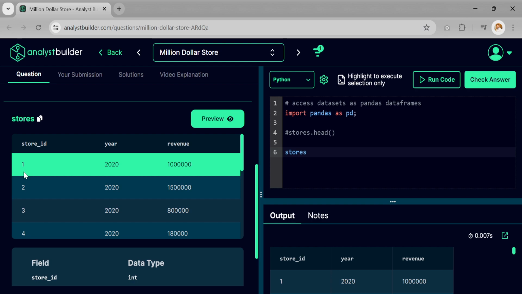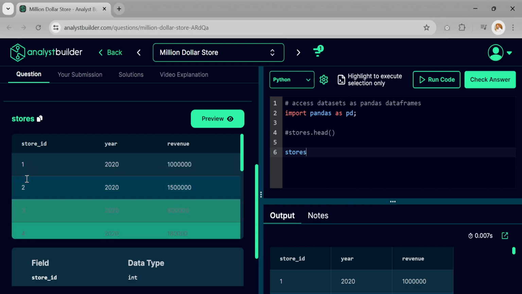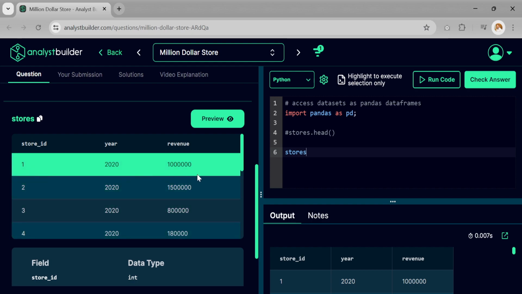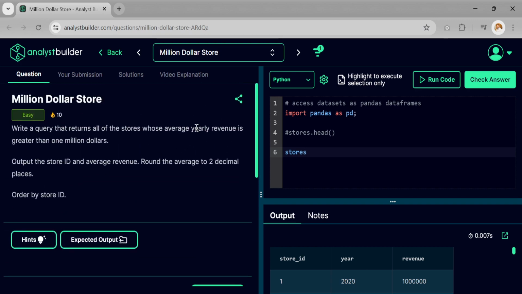If we group the data based on this store ID, then other columns or other values will be aggregated, and then we can apply the mean. We need the average here, so we will apply mean. This is a special function that we haven't used so far, that is group by. Let's try to use this.